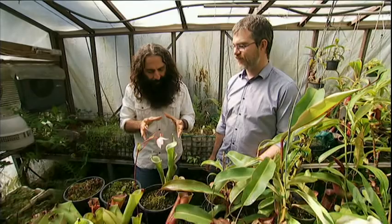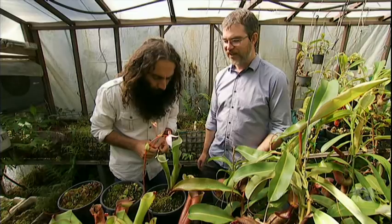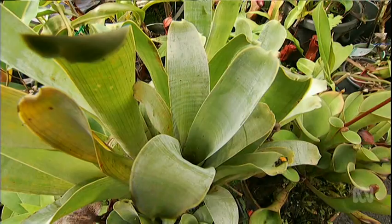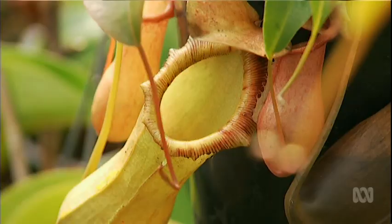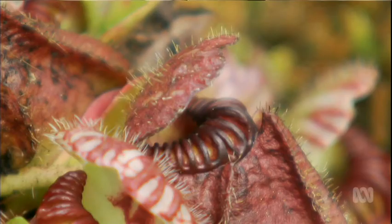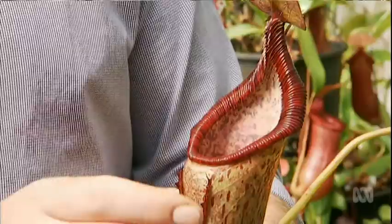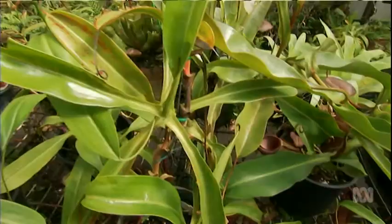What is it about a pitcher? A pitcher is a modified leaf. All of these plants have different shaped pitchers with a lid or a nectar spoon — somewhere to feed the prey — and then a belly that can consume the prey. This one hanging off a long stem is actually the leaf of the plant. The plant's called HR Geiger and was only recently described. What looks like the leaf is actually the petiole or stem of the leaf, and this is the true leaf — a highly modified part of the plant.